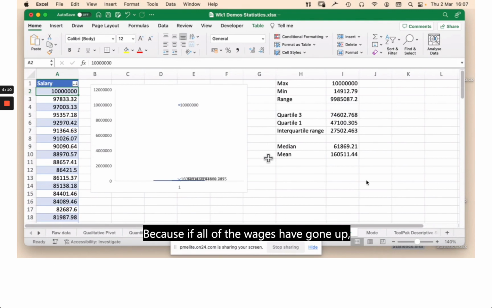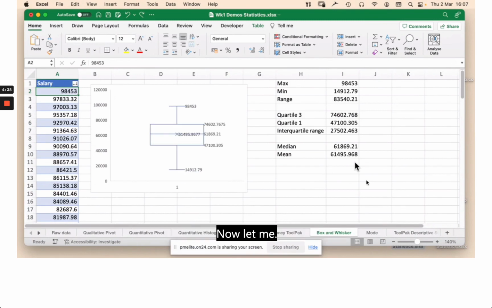Because if all of the wages have gone up, then yes, that would increase the median, because remember, the median is the middle point in the data. What it might mean, though, is that just the mean is increasing, which might mean that the richest guy has just got a massive pay rise, which has dragged that mean value upwards. So just watch out for that sort of thing. Now let me put that back to how it was, like so.